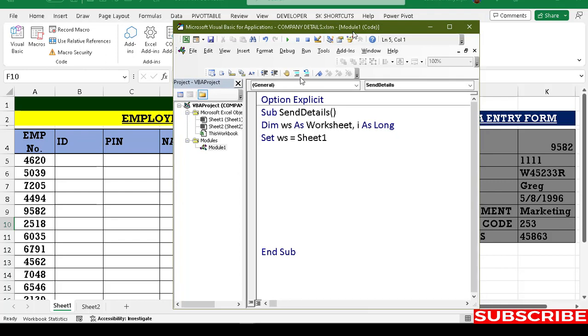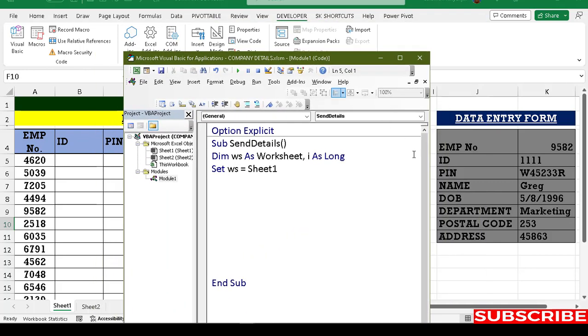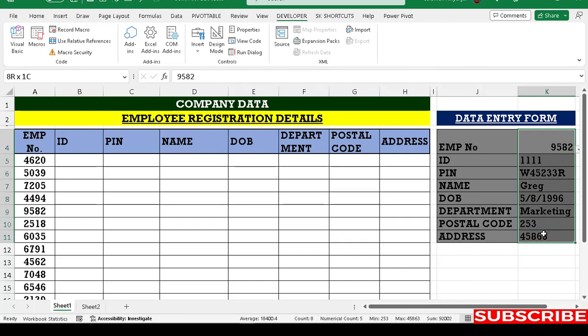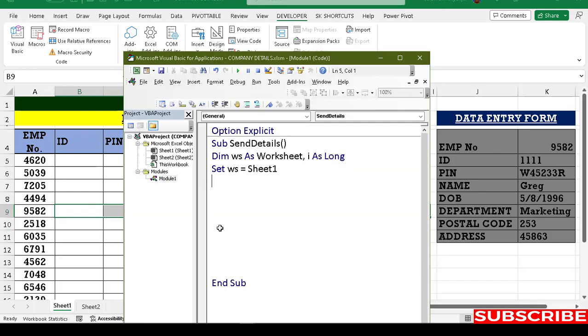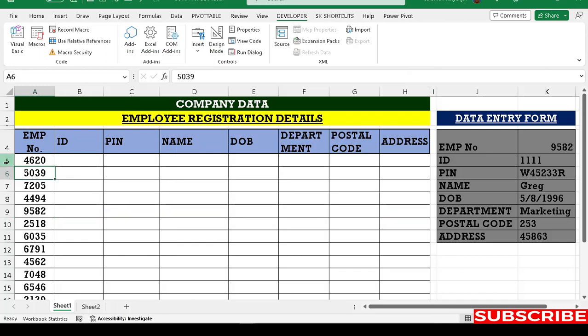For example, let me show you how we can turn this array, that is in this column, to an array along this row. So to do that, we say that i is equal to 5. So i is 5 because we shall start from the 5th row, here.